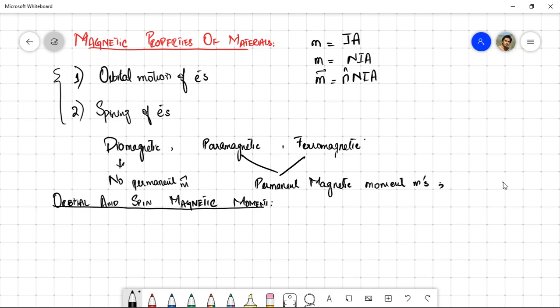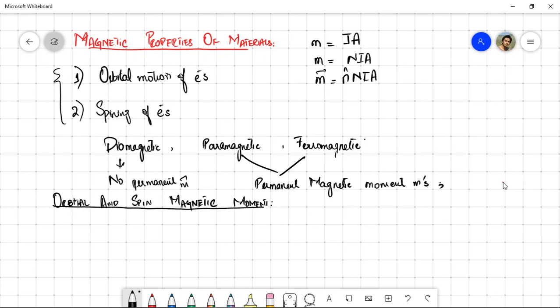We won't be talking about that. We will consider the classical model because in electromagnetic field theory, we are not diving that deep into the atomic structure of a material. We just need to understand why a material behaves in a certain way. So we'll consider the classical model of an atom in which the orbits of the electrons are circular and they move around the nucleus. This extends to the more quantum mechanical model of an atom by incorporating probability.